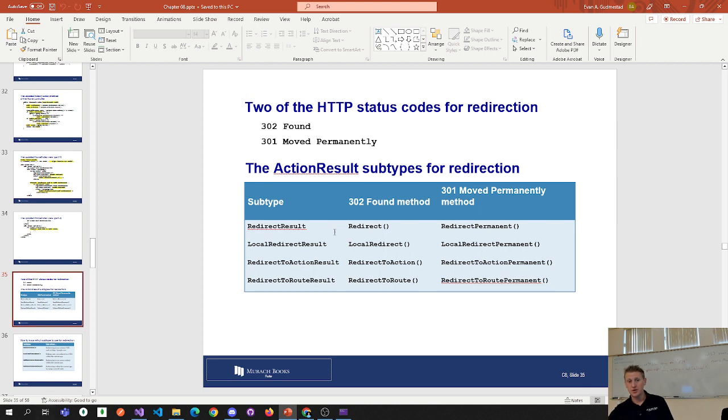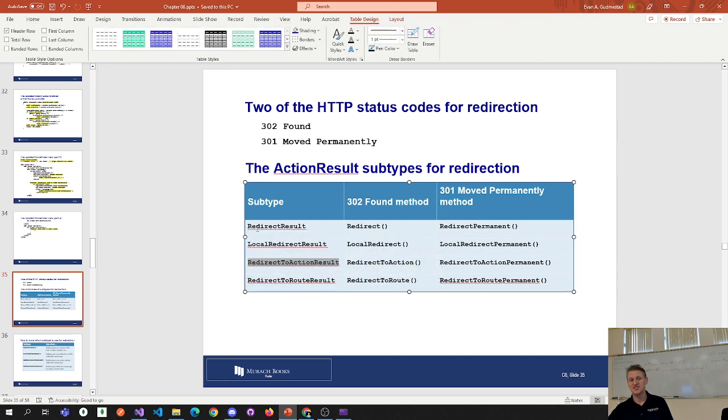There's 4 different classes, which they call the subtypes, right? Because they're all action results. They all inherit from the ActionResult abstract class.